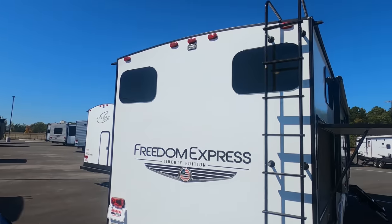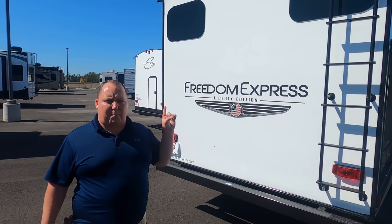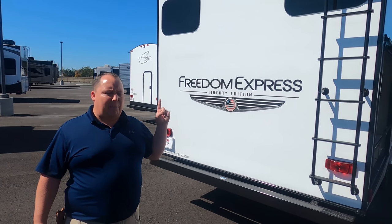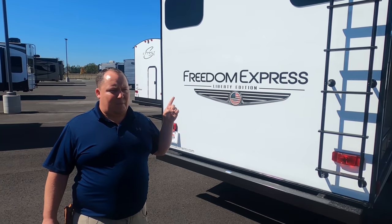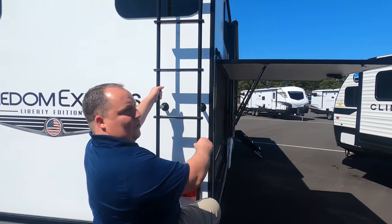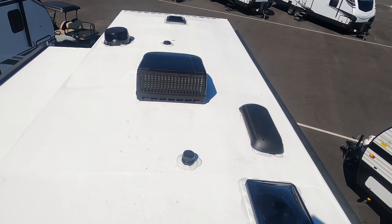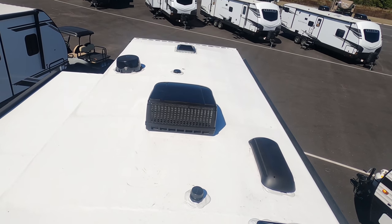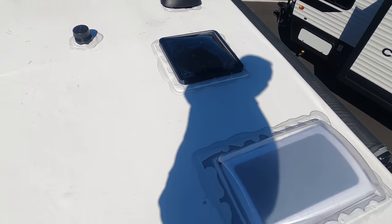Right up there, it is prepped if you want to have the Voyager backup camera. Also, we have a ladder to get up on the roof. I believe it's fiberglass. No, it's not fiberglass, PVC roof. Don't quote me on the roof, y'all. All right, up here on the roof, it appears that it's a PVC roof. We do have an AC unit right there. There's your WineGuard digital antenna, and you can see the cutouts for the Max Air fans.